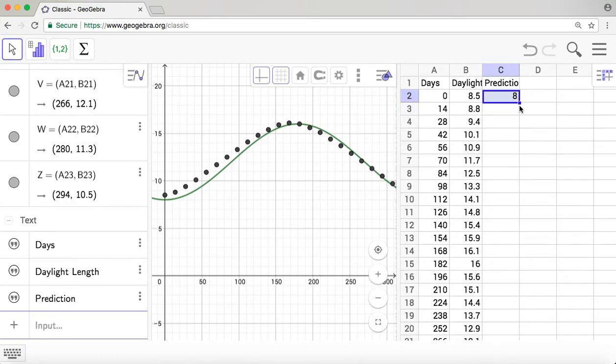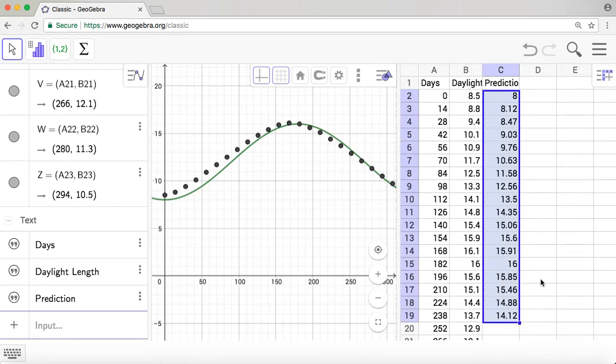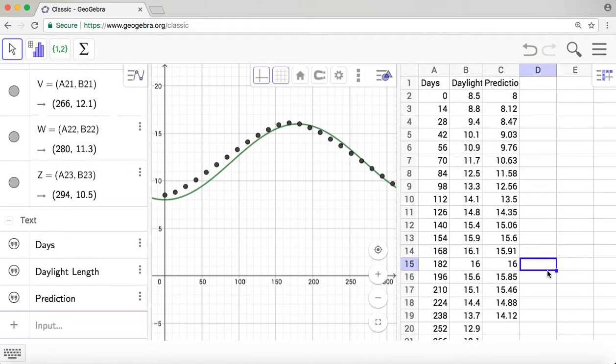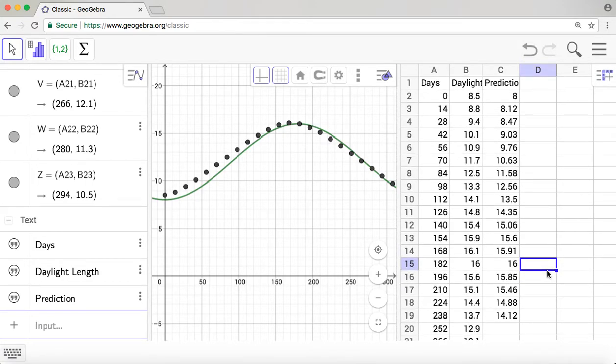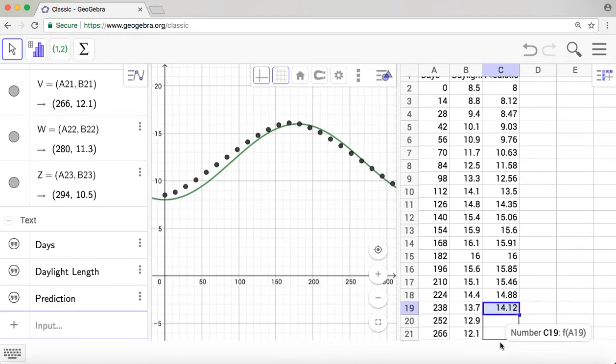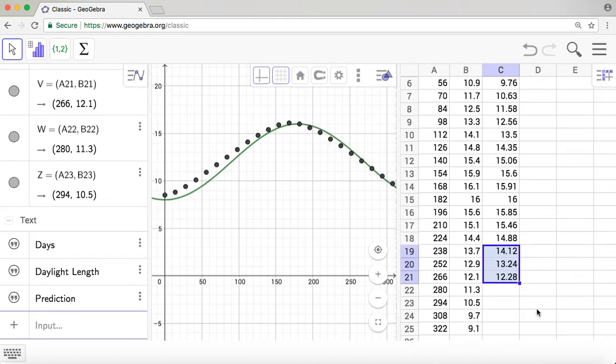So if you just copy that for all the rest of the data, you will get the prediction for every single X value we have in the data. And I'm not very sure how your file behaves, but in my case I have to actually go and do this copying one more time separately.